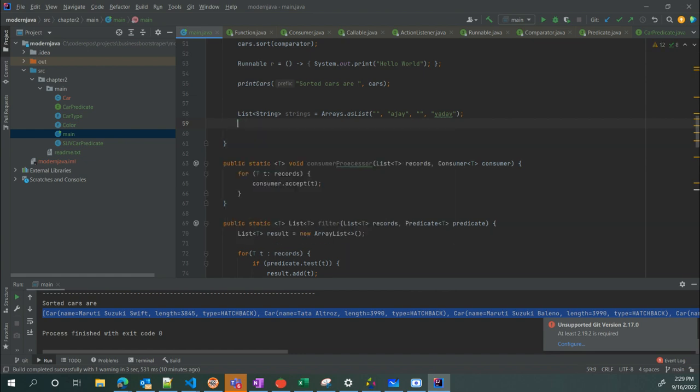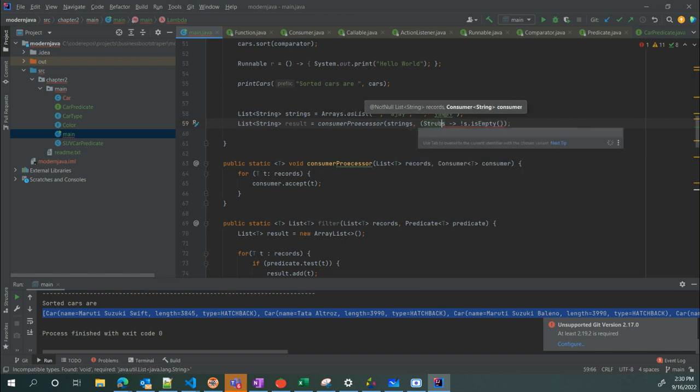So what I am going to do is call my consumer function, which returns me a list of strings, and this will be stored in the result. Here the consumer process, I pass the strings, and instead of writing an implementation here for checking the strings and looping throughout it, I will just pass a lambda expression. What this lambda expression does is take s as an argument, and if s.isEmpty() is not empty, then the string s.